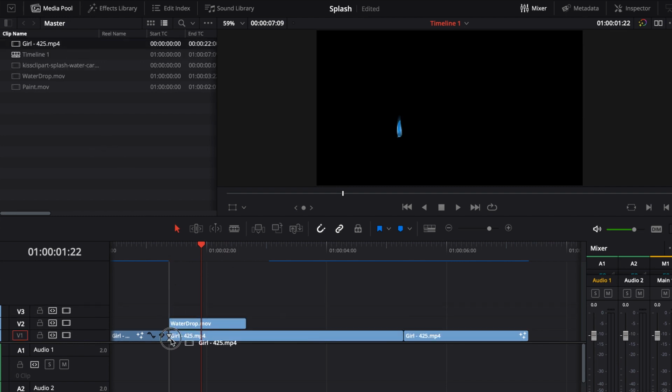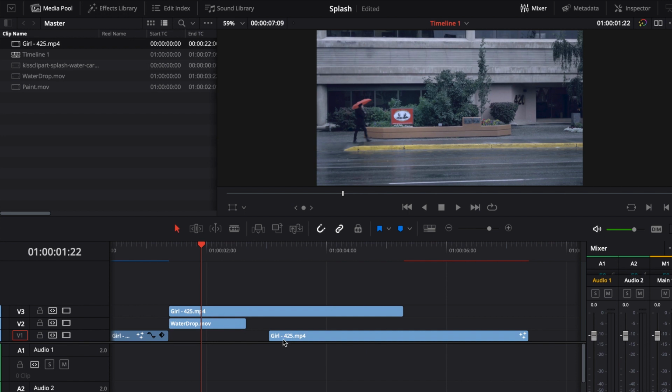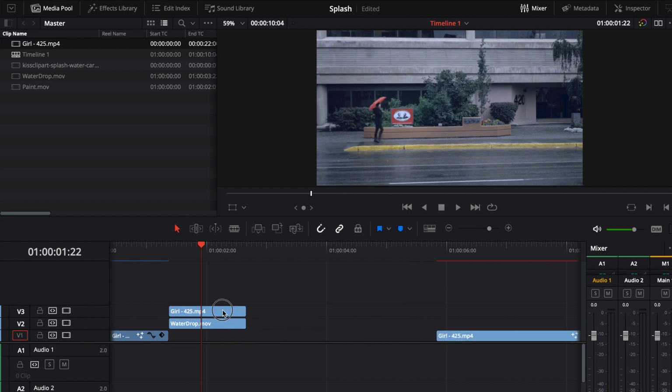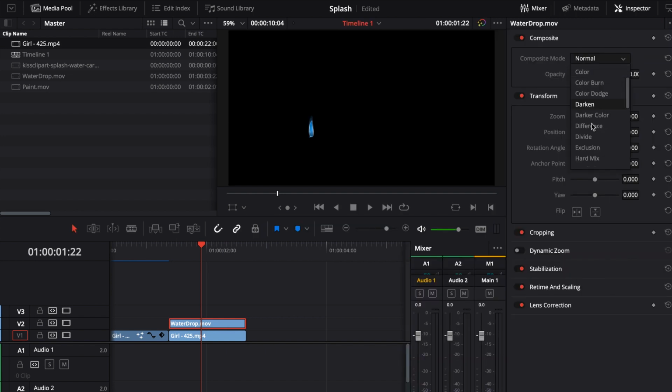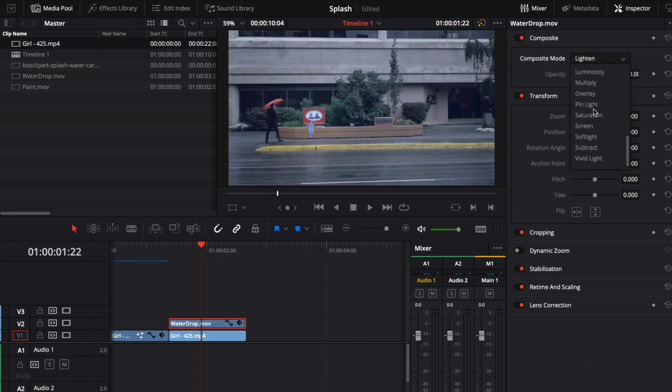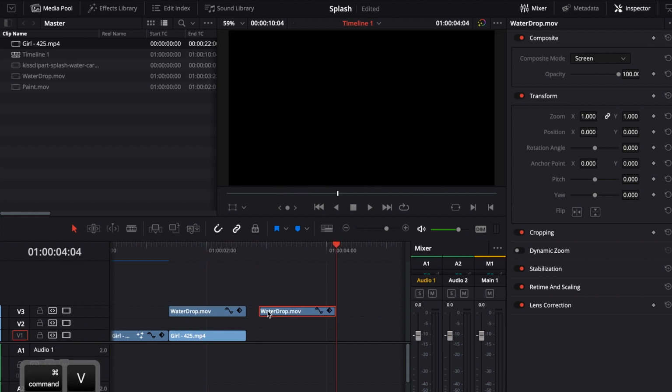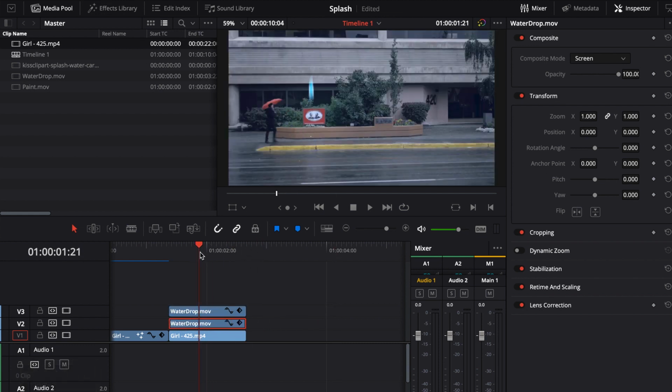You could have basically just brought this in here, and then come in here to the inspector and throw on a lighten, or probably a screen. Maybe Command C, Command V, maybe just duplicate it. You could have done that and just saved yourself, I don't know, 2 hours of time, 3 hours of time, however long this took.